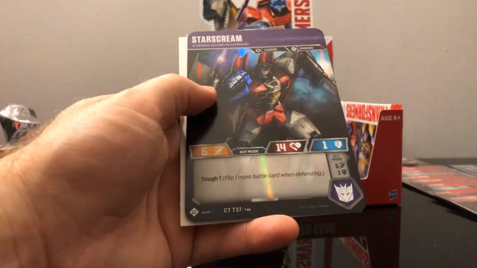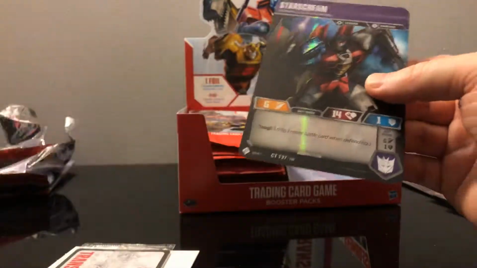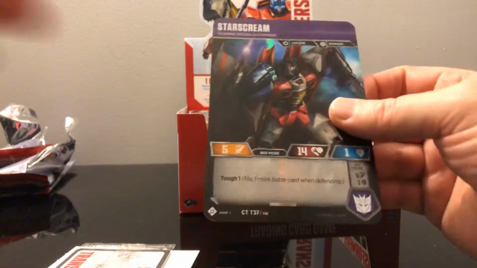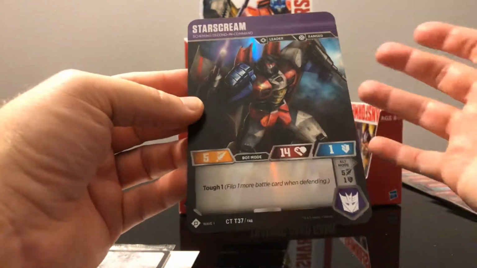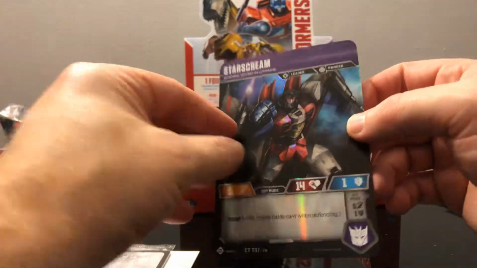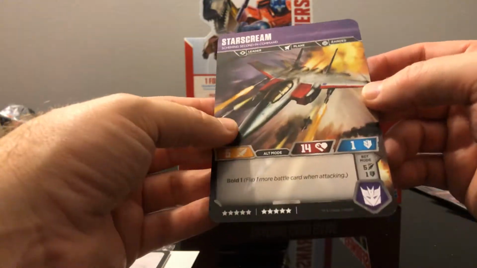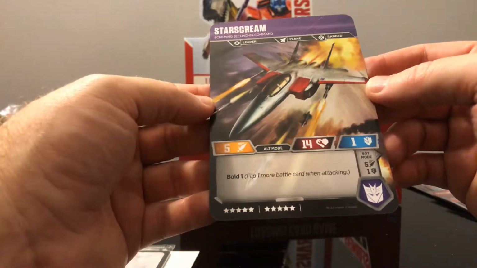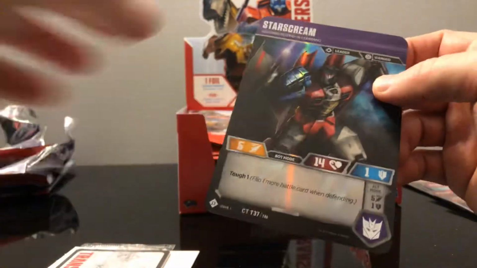Oh, and it's Starscream. Okay, awesome. So that's a common. Sweet. We'll get that battle pack over here. That is sick. Oh, so we got pretty much all the big hits that we want: Starscream, Megatron, Optimus Prime, Prowl, Bumblebee, a secret rare. Grimlock would be nice to get. So that's awesome. Starscream. Wow, Air Commander, scheming second in command. Yeah, he sure was.